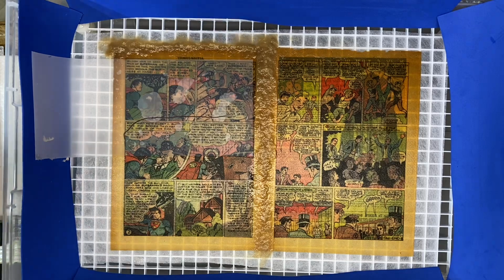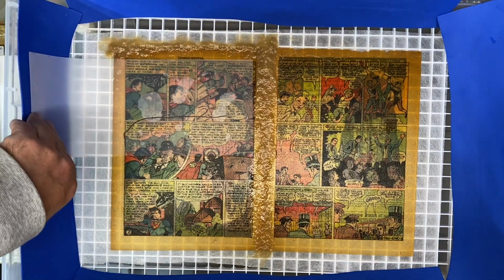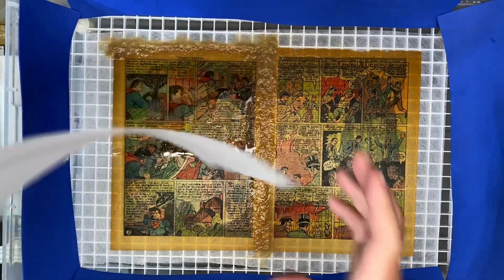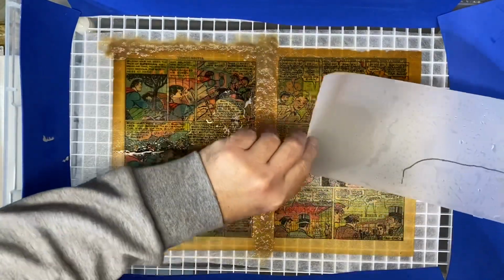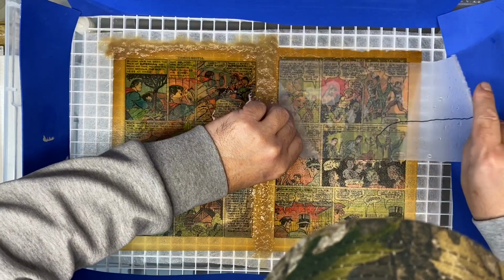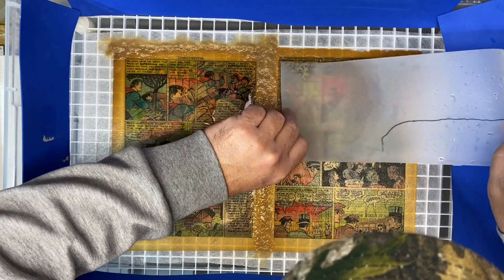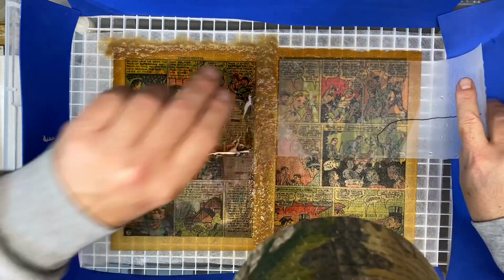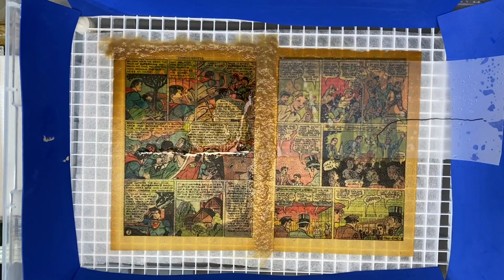Okay, that's that. Now let's do the other side. And then what I'm going to do is crank the vacuum up, and then we're going to let it suck, so it sucks in the pulp, and then we'll be done with the first page.